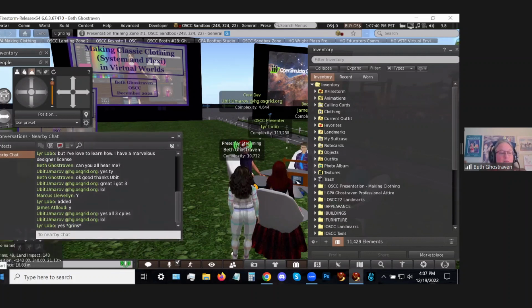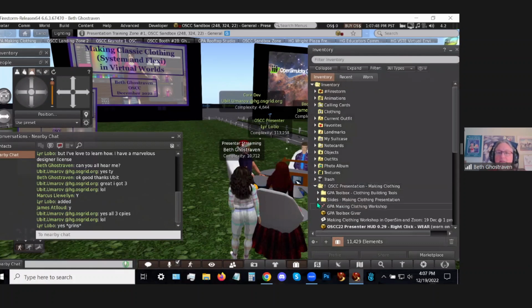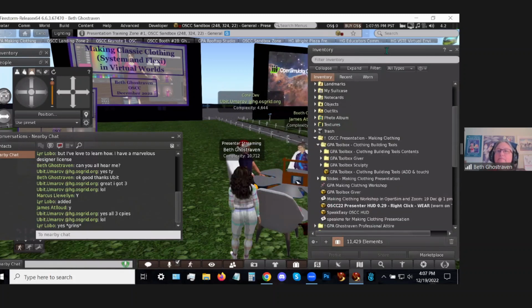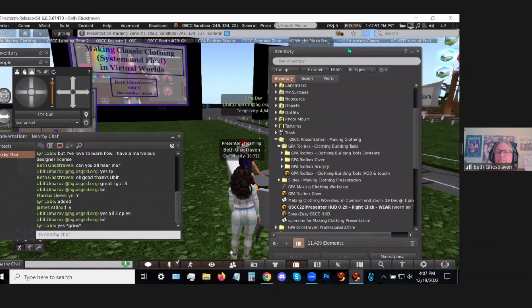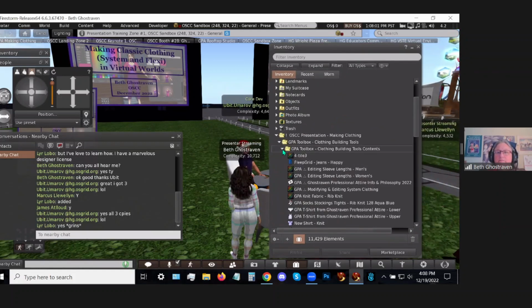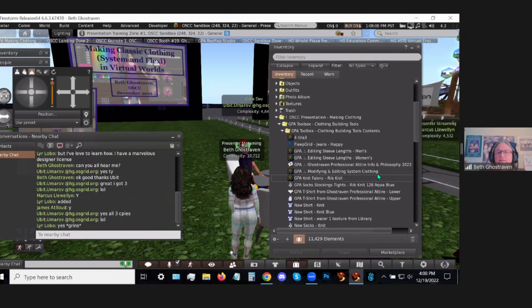So you'll see a number of tools in there. There are some textures. Can you see my mouse on the screen, James? Yep.